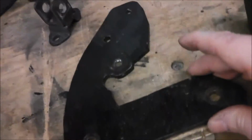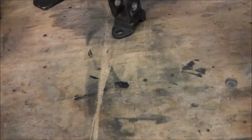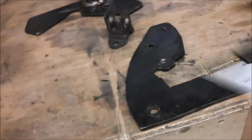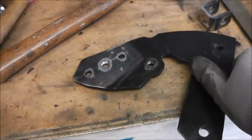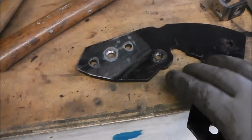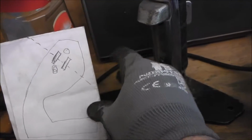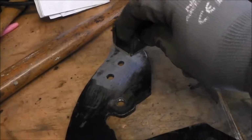And that's it. So what am I doing here? I'll explain what I'm doing now. And obviously that's already been painted once, but I'll probably do another coat of paint. So that's where we're at. Right, I've cleaned it up. I've drilled a hole in the middle for a butt plug weld, so I'll counterbore at the back of it, countersunk it, so I'm getting a nice plug weld on there. These two holes I'm going to fill up, so I'm going to do that first, then file it down, and then I've done myself a little drawing there, so I don't get my orientation the wrong way around like I did last time. So that will go on there like that.